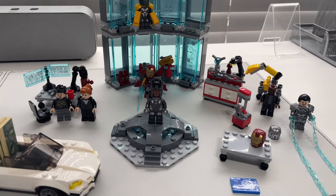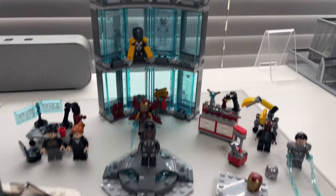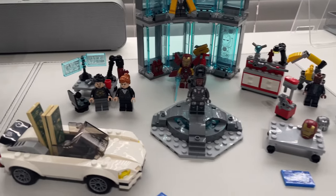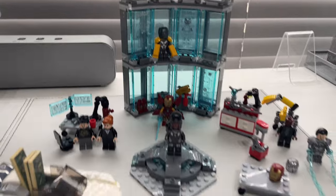So if you still want to get this set, it's still on shelves, but definitely wait for a sale. Do not pay full price for it. I certainly didn't. I waited until I think it was about £50. If you get it even cheaper, bonus. But yeah, some nice minifigures, but otherwise it's not all that.